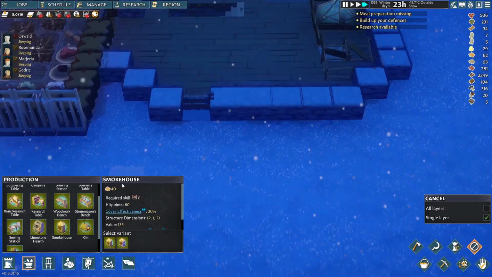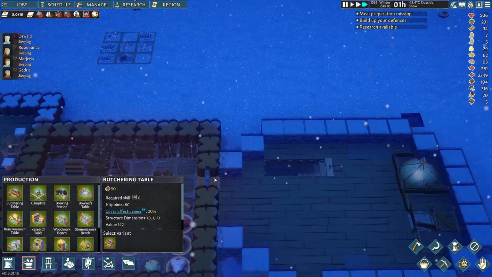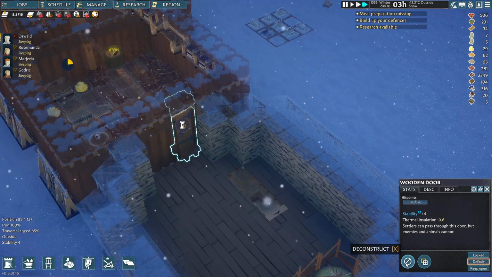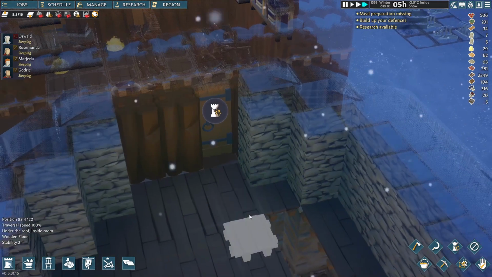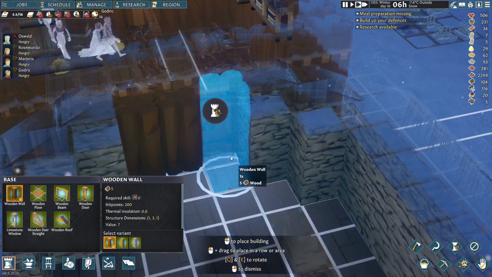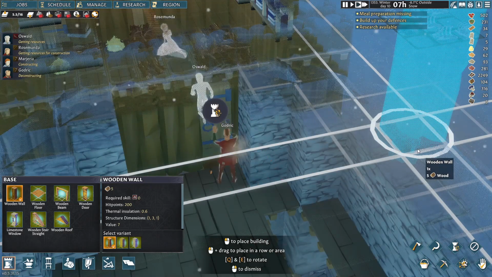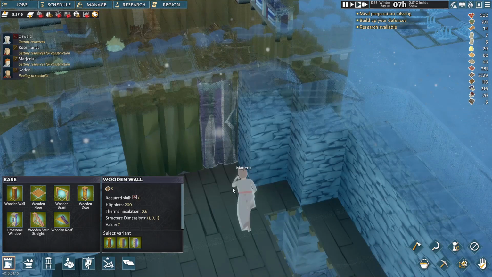I should have that, and then I need a butcher's table in here as well. I wonder if I should take the door out from here. I think that's what I'm gonna do. Take this door if I can. There. Locked? No, let's deconstruct. Deconstruct the door. Oh, it's nighttime, isn't it? Yeah. Everyone's hungry. They're all going to eat. There we go. And I'll be able to put the butchering table on that side.